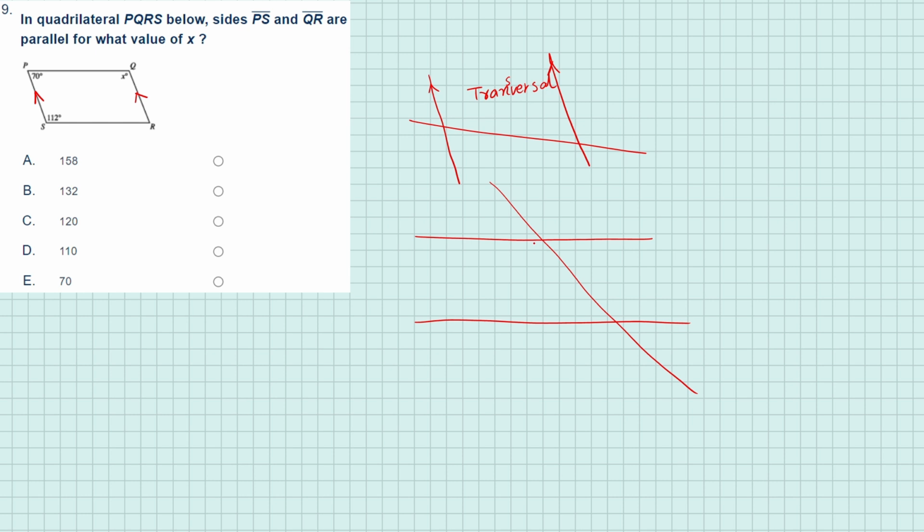So the interior angles, like this angle and this angle, let's say A and B, the sum of these two angles, A plus B, will be equal to 180 degrees. In this case the parallel lines are these two lines. So the sum of the interior angles will be equal to 180 degrees, right? Similarly, if we consider the shape PQRS, in PQRS we have PS and QR, these two sides are parallel to each other.